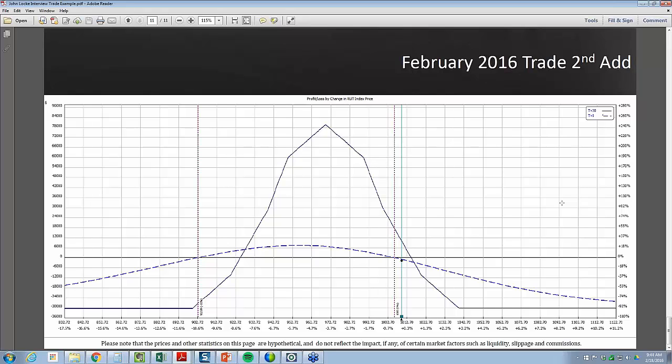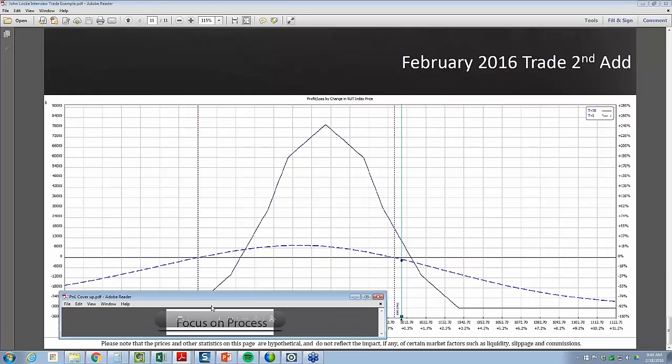But if you're fearful and you say, I've got to watch this thing all the time, you drive yourself nuts. And that's why, again, we don't watch the market at all. We have one thing, and once we hit our point, we see the market, we make a decision. Well, actually, the decision's already made. We make the trade. Again, we don't even look at this graph. We have our P&L covered up. This is what we have over our P&L. Just says focus on process. So we don't look at our P&L.